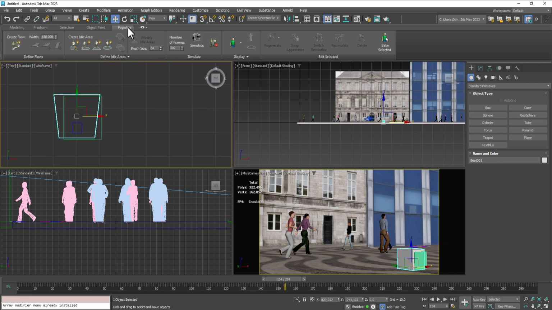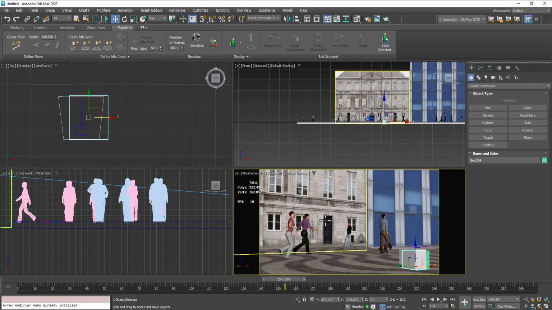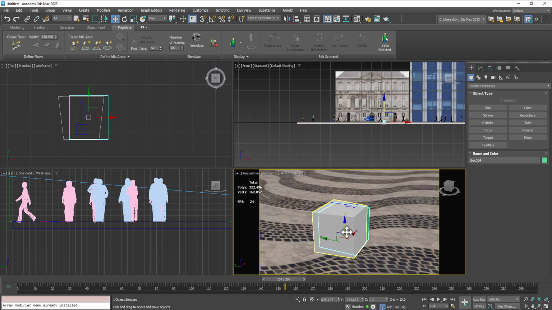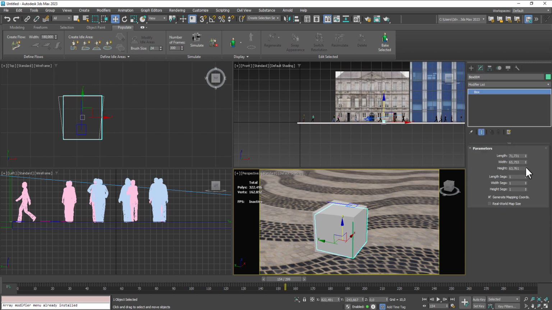Perfect. We can turn this character this way. Character direction. Yes. Box size, maybe just a bit bigger. Yes. Okay. It's perfect.